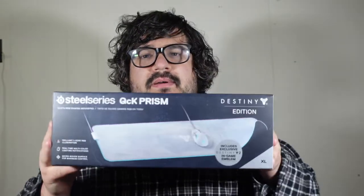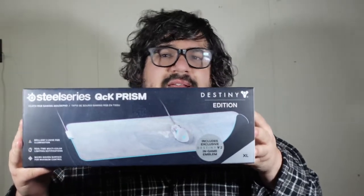Today, we're looking at some SteelSeries stuff. The first thing on board is the Rival 5 gaming mouse. And the second thing is the SteelSeries Quick Prism gaming mouse pad. This thing has some interesting background RGB lights. I'm excited to check it out. And with both things today, they are Destiny Edition. So, let's get into it.